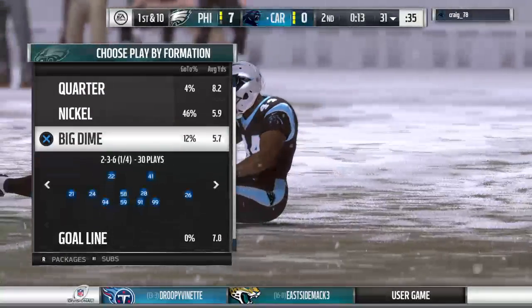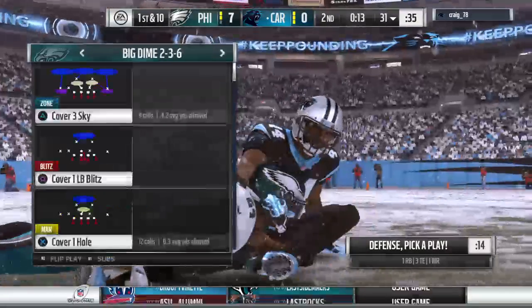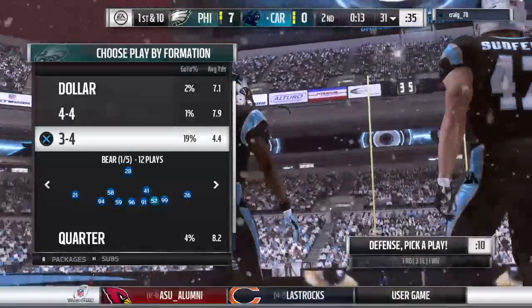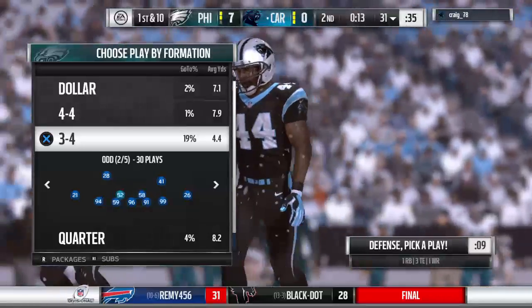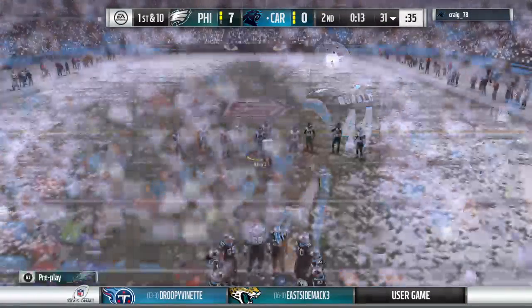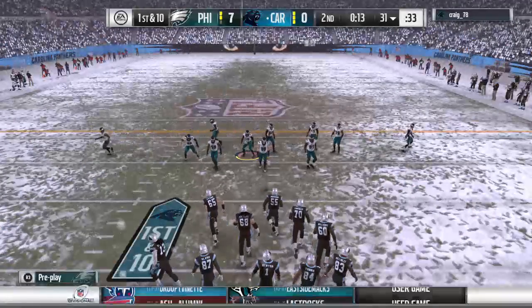Carolina getting set to take the field. And with time quickly fading here in the second quarter, not sure how aggressively, offensively they want to play this. I think we'll find out just how much they trust their guys in this situation if they decide to take a shot. Double tight, guys.